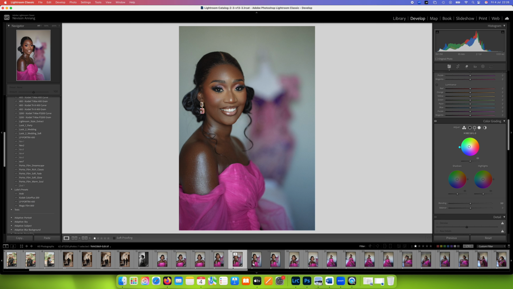Yeah, see, right now I love the way this looks. Sometimes you have to push towards the cyan so that you can take out some reds in the midtones and then maybe add it back in the shadows. Maybe one of these days I'll do a video on color grading, but this is my go-to color grading tool on Lightroom. I also really love color grading in Photoshop, to be fair. But if you don't know much about color grading, this tool right here can really help you a lot.